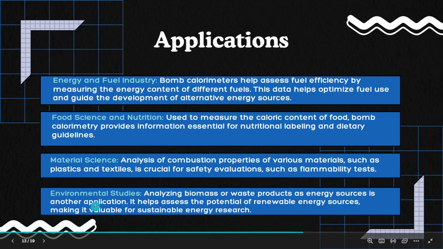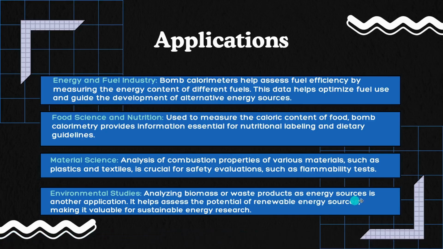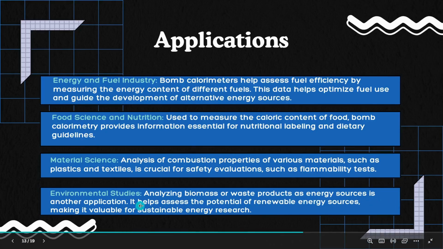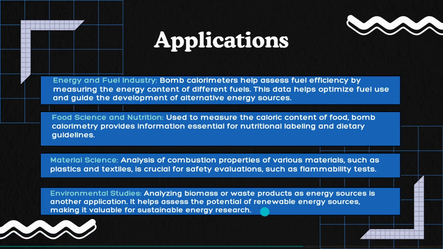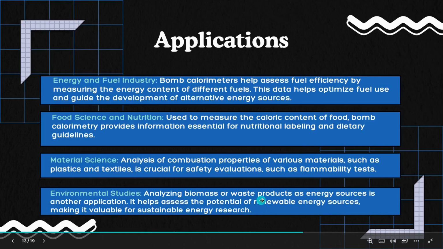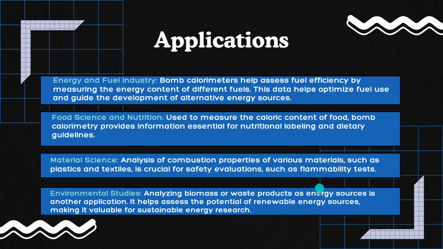This is the interesting one. The last, environmental studies. Analyzing biomass or waste products as energy source is another application. It helps assess the potential of renewable energy sources, making it valuable for sustainable energy research. This means the biomass waste which we generate, whether it is efficient or not for producing energy, we can calculate it using bomb calorimetry. We will take one case study on this afterwards.